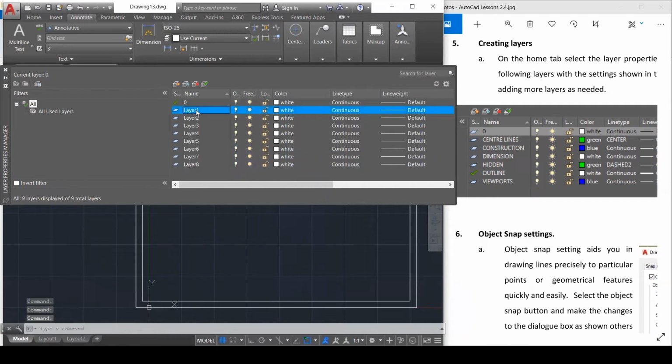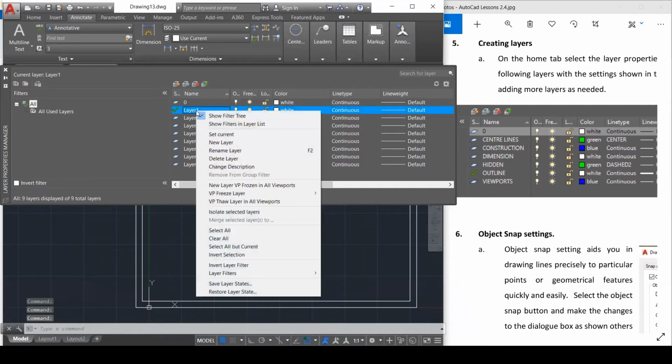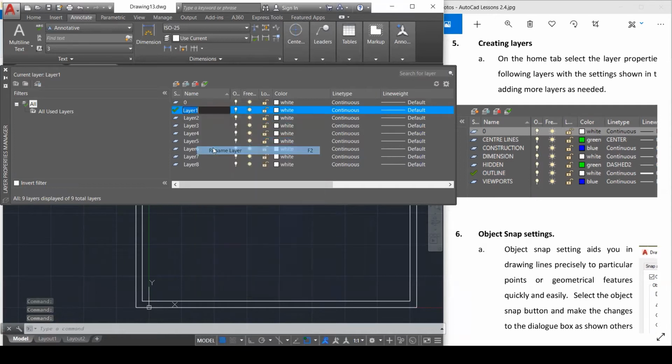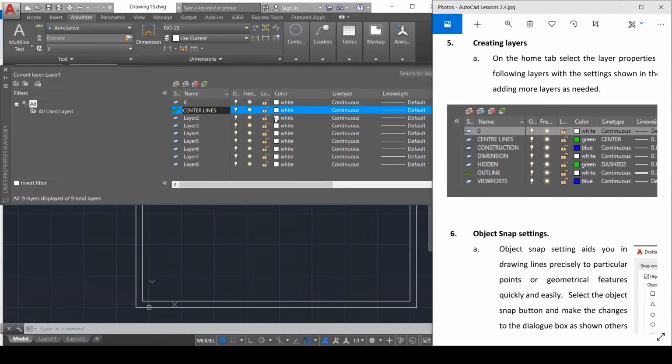And then what we're going to do now is I'm going to rename them. And this first one to rename, you right click and select rename, or you can just hit F2 as a shortcut key. And this first one is center lines. Now, this is where I differ from these instructions here. My center line, I'm not going to use the color white. I do not use these colors here. I find these colors extremely hard to work with, to be quite honest.